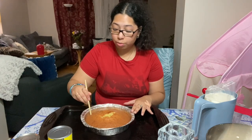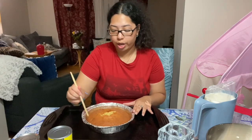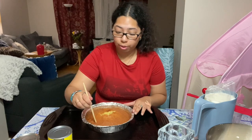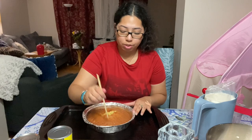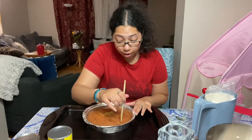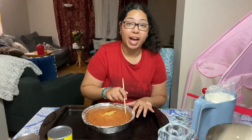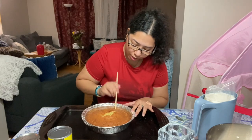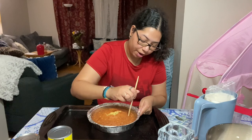Normally I would do this right when the cake comes out, but after I do it I let the cake cool a little bit more — it cools faster once you've put holes in it as soon as it comes out. But that would mean stopping the filming and re-filming, and I just couldn't be bothered. So here we are doing everything in one take. This is honestly my favorite part.